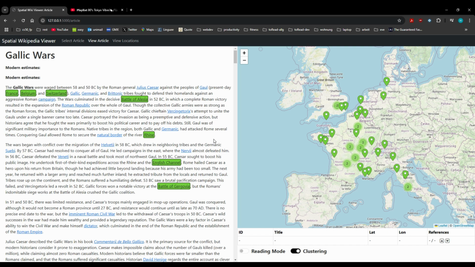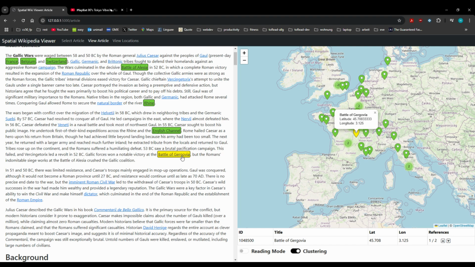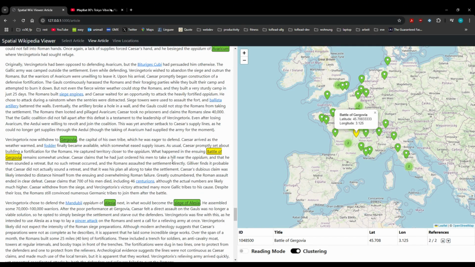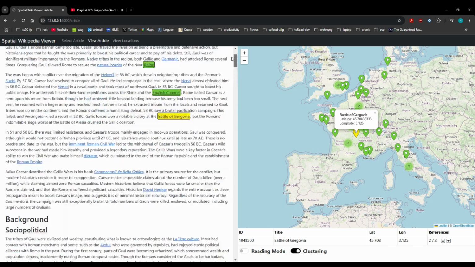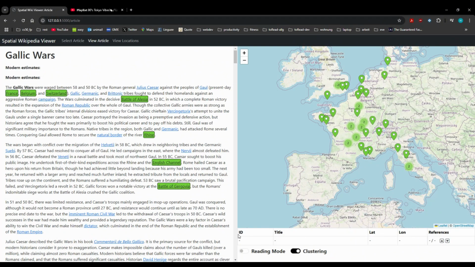The main feature of this application is that there is a link between the map view on the right side and the text on the left side. And this link goes both ways. So you can also select or highlight locations from the text window. If you hover above it, it gets highlighted on the right side. Then you can also select it from the text view. And again, there's another reference, for example, for the Battle of Gergovia, and you can easily see where this location gets mentioned again.